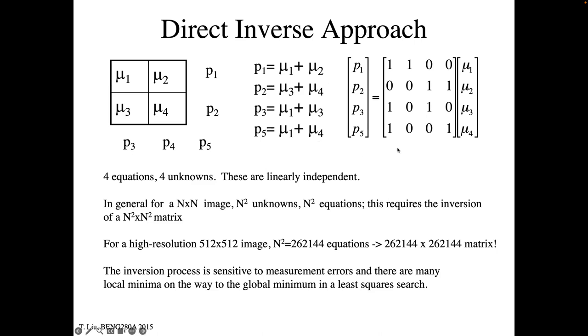So in principle, we can do this for any size. We could do this for a 10 by 10. We could do this for 100 by 100. But the images that we're reconstructing are usually 512 by 512 or 1K by 1K. Nowadays, we're going up to 1K by 1K. So at 512 by 512, this matrix, which is like the system matrix, becomes pretty big. It's n squared by n squared, which is 262,000 by 262,000. That's a big matrix. So inverting a 262,000 squared matrix isn't something you just go invert and it happens.